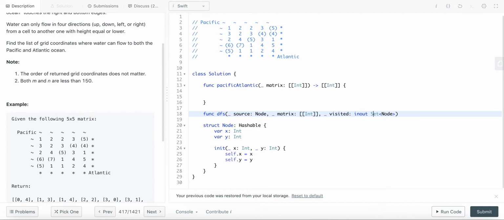Please ignore the inout. It's just a Swift keyword to pass parameters by reference and not value. If you're not familiar with passing by value or reference, you can ignore it.